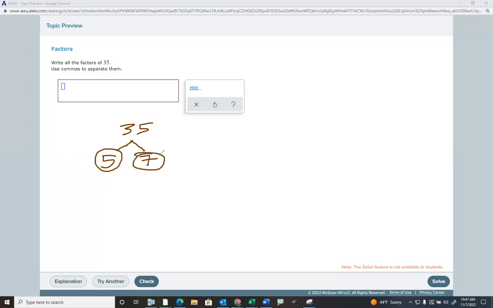All right, now how about this guy? Is this guy prime? Is there something we could divide into 7 besides 1 and itself? No, there's nothing. It's only divisible by 1 and itself. So that's a piece of fruit, and that's it. Okay, there's no other branch over here that we can expand on. So the prime factorization of 35 is 5 times 7, or 5 dot 7. Okay, and the dot means multiplication.